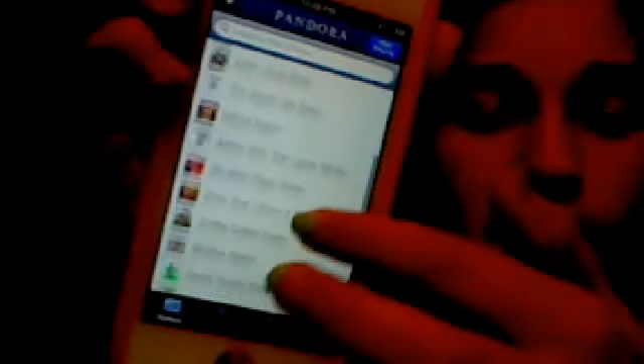Next I have Pandora, which is just like a radio thing — I have Today's Hits and all my favorite artists on here. Next I have Oh Snap, which is the one with the O. It's a stop motion thing — so if you don't know what stop motion is, it's just pictures laid together to look like a video. I'm actually doing a music video on here that I'm hoping to upload sometime.